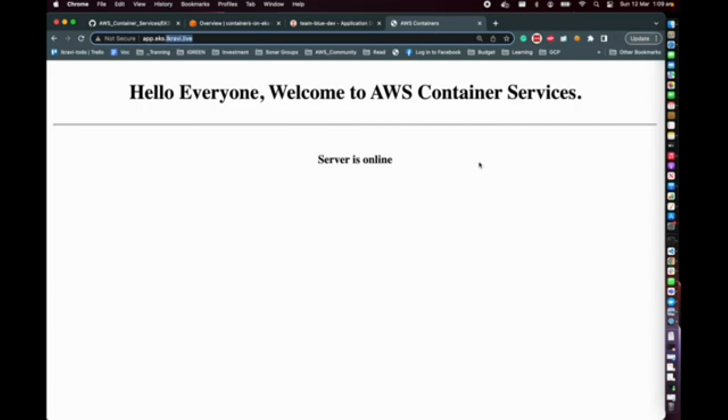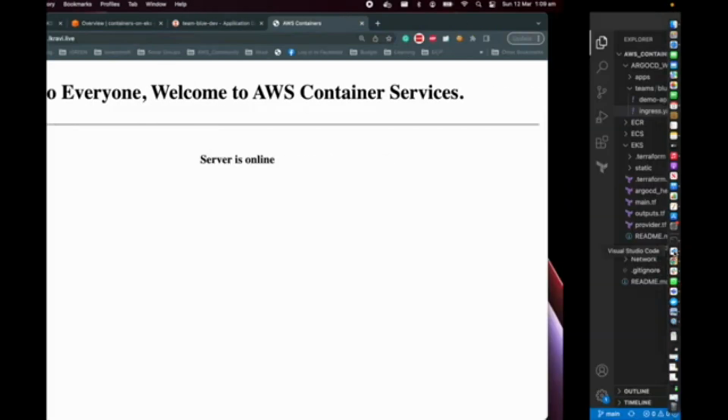So as you can see, using a couple of lines of code, we can achieve a whole lot of things. We can configure the whole Kubernetes cluster with all the add-ons, and even the continuous delivery part. We don't need to manually deploy any application.